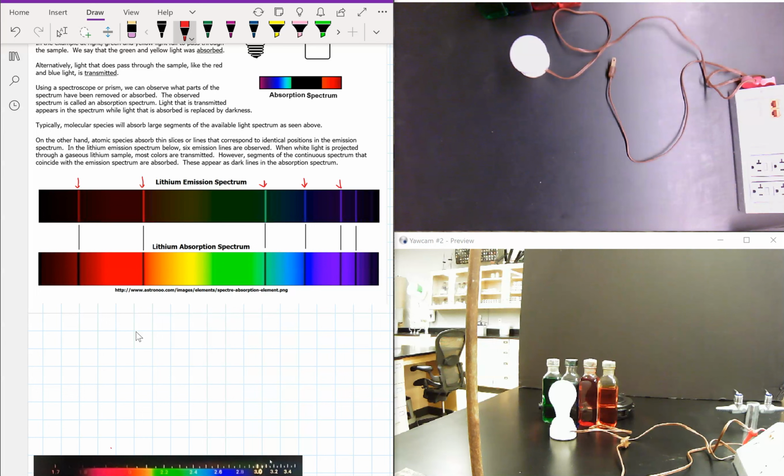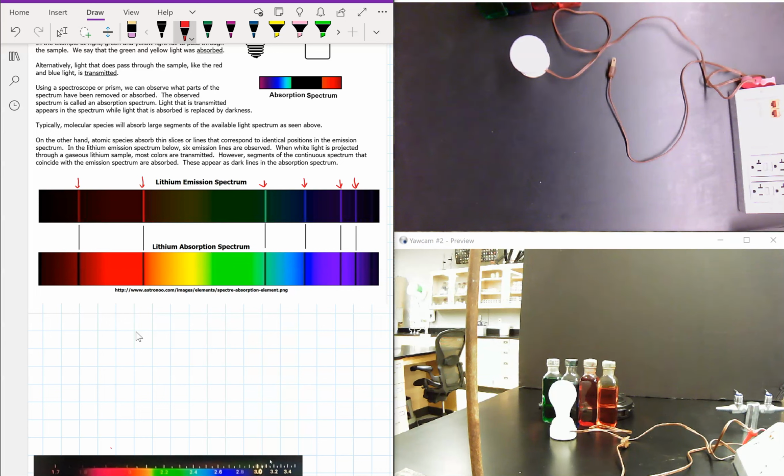These specific lines of light, and it appears as if we have a deep red, a green, a blue, and a couple of violets, constitute a fingerprint for lithium. If we see these lines in this particular pattern, we can be assured that we're looking at lithium's emission spectrum. It identifies lithium uniquely.